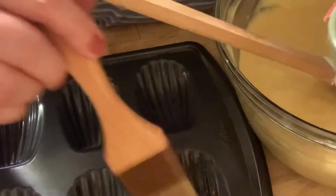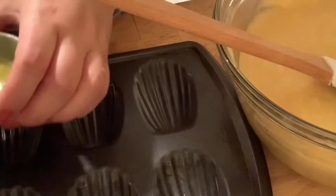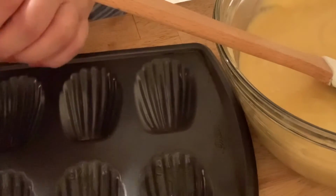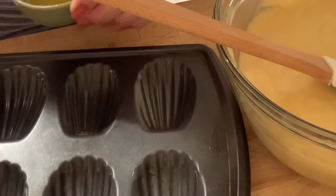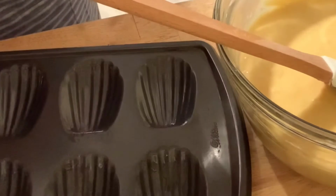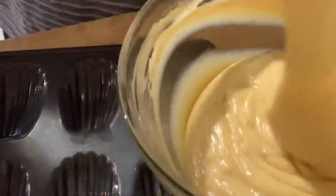Melted butter, brush all your Madeleine shapes. It's gonna be so buttery and so wonderful, oily. And look at this, guys. Look how soft and how fluffy our batter is. This is what I'm talking about.